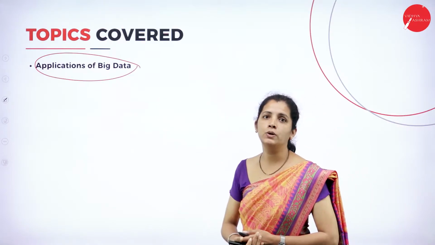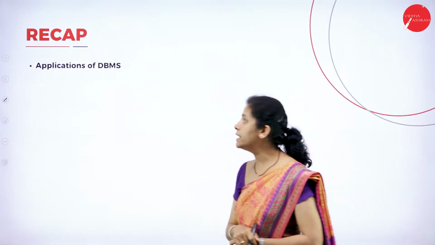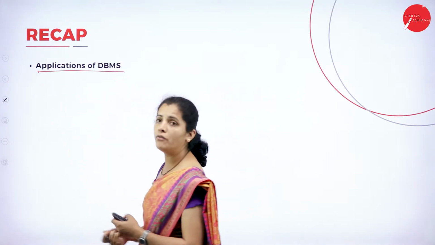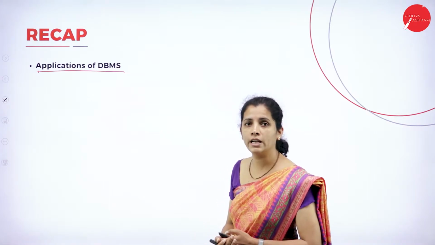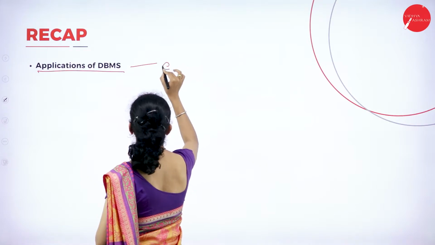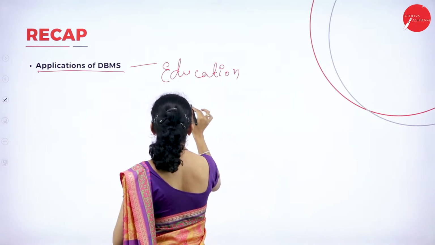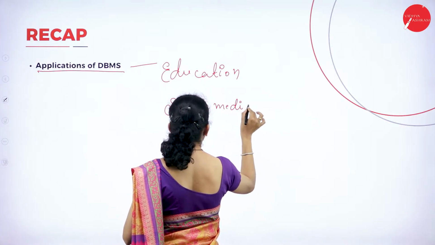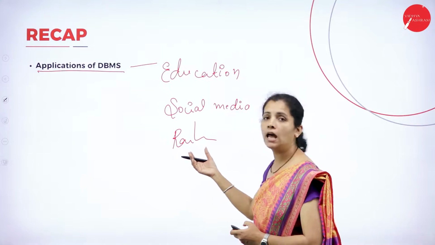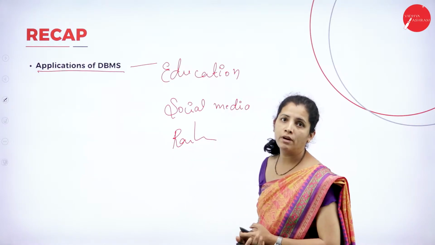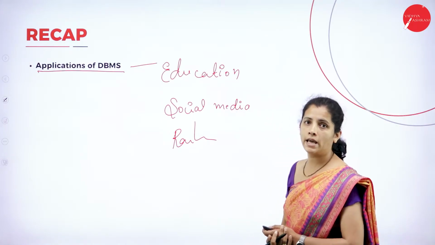But before going to start my today's session, let me recall the topic which I have covered in my last session. So dear students, in my last session, I started with applications of database management system. That means where we can find the use of database management system. That is nothing but education sector, social media, then railway reservation center, airlines. Along with that, we can find online shopping center.